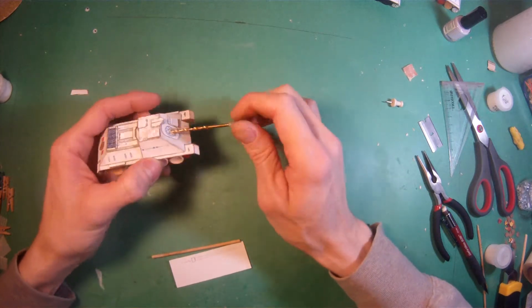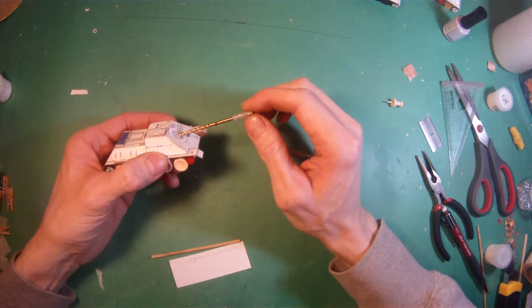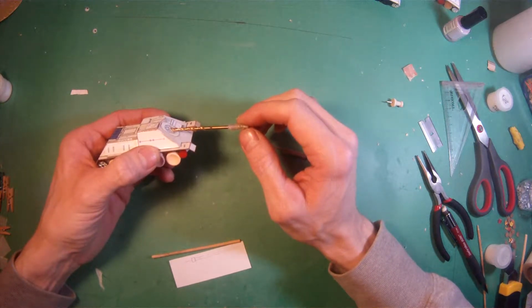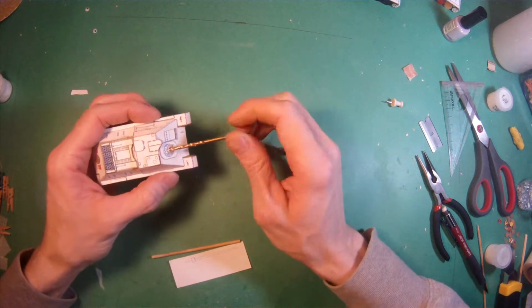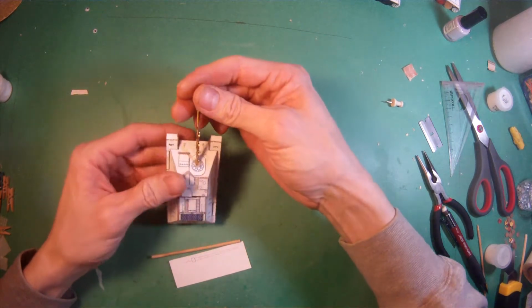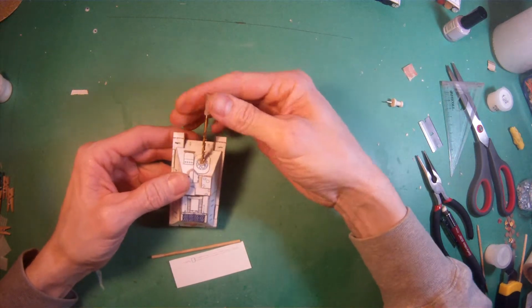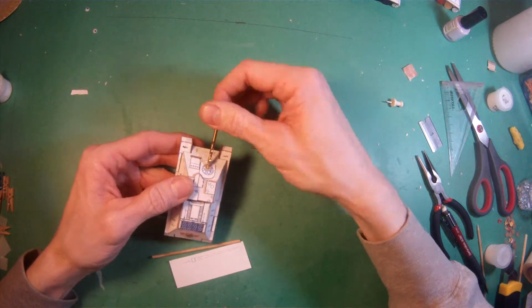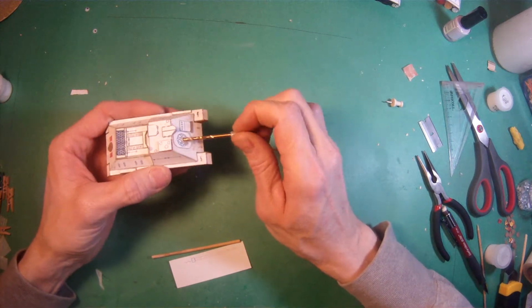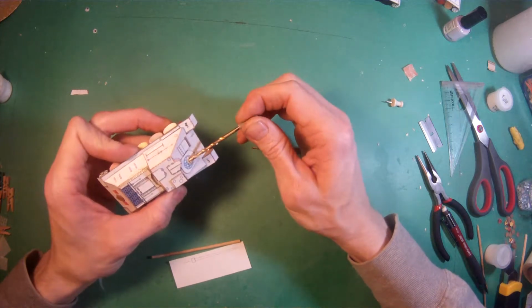So with this one, you really want to make sure that you're on a flat or slightly elevated or slightly depressed plane, and also coming into the vehicle straight from the front, because they had limited traverse on these guns, so you have to get it pretty close to straight.